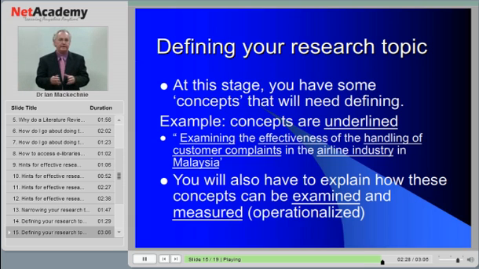We can't go ahead and collect data because we don't know where to collect data from, and we don't know what to measure. When we're talking about effectiveness, how do we measure effectiveness? Unless we understand what we mean by effectiveness, we can't then work out how we're going to measure it. So it's important that we understand these concepts so that, as we say, we can operationalise them. We can put together surveys, questionnaires to enable us to collect the data that is necessary to examine this particular topic problem.